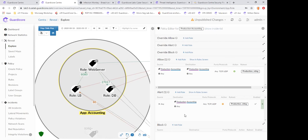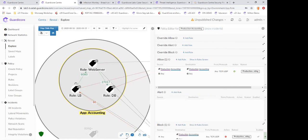And that's why I like to pick on accounting. Most people understand the business processes of accounting. You have month-end processes, quarter-end processes, and year-end processes. Just because you install a product, give it 1 hour, or you give it 72 hours, 3 days, that's not enough time to observe all your user traffic. So we want to give you a chance to observe your traffic, make sure everything's firing under the green lines, or you can go look in our network logs, and then finally say, okay, we want to move this to block. And now I have a 100% ring-fenced accounting application.